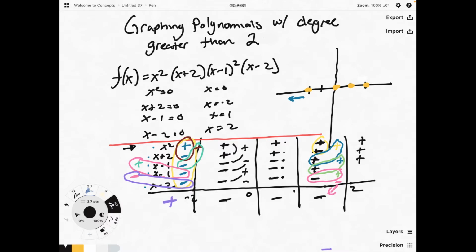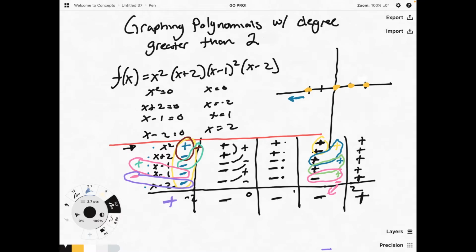Again, just the x minus 1. Substitute a 3 in there. We're going to get 3 minus 1, which is a positive because it's 2. And finally, we have the x minus 2. We're substituting the 3 in, so it's 3 minus 2. That's going to be 1, and that's going to be a positive. We know that a positive multiplied by itself 5 times is going to be a positive number, and that means this value is going to be positive.